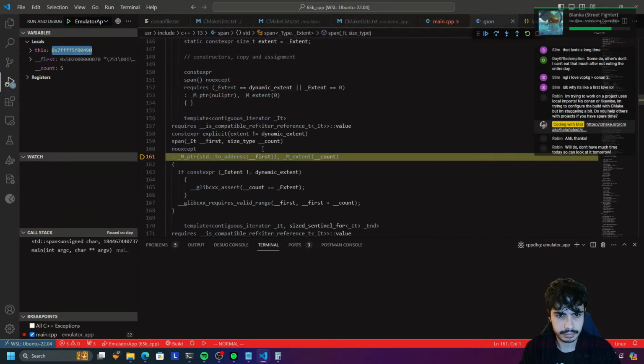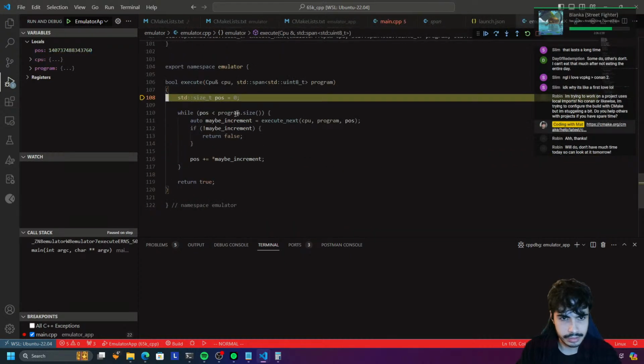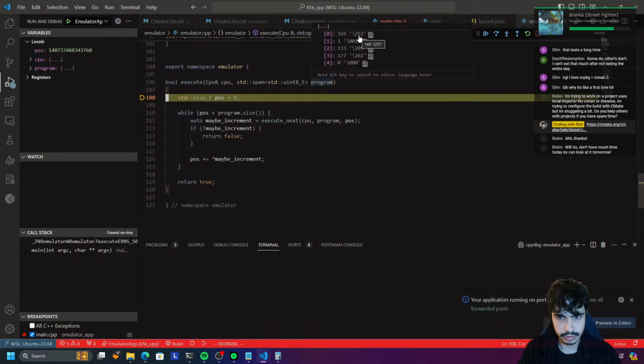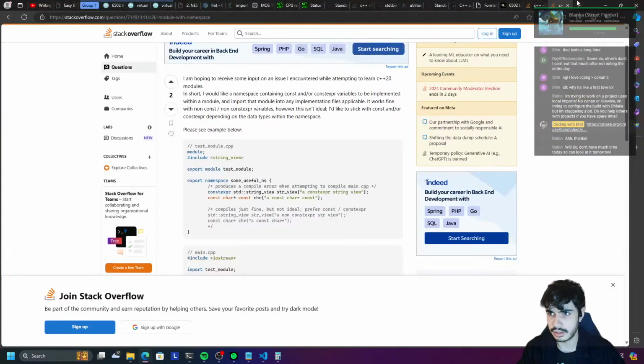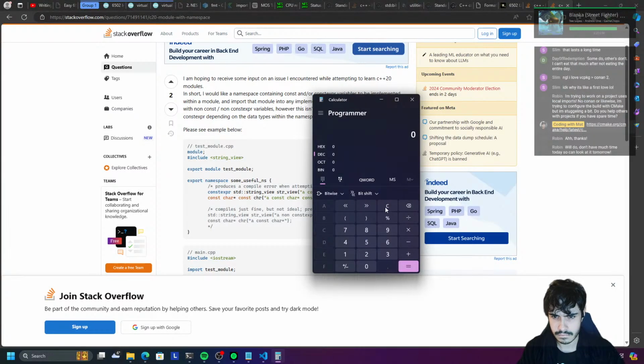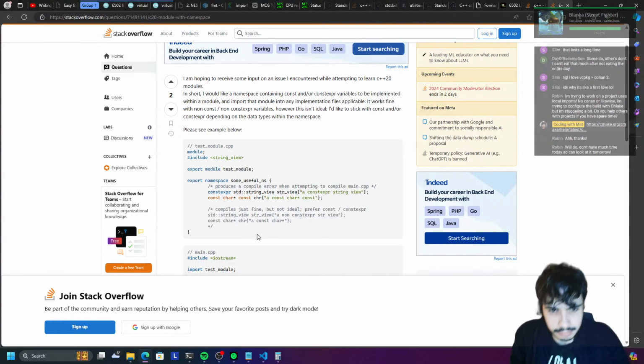Ooh, okay. There you go. So we're executing the program now. We're at position 0. We can see that the program is 251. Ooh, can I change this? So 169. What is 169? Is that A9? A9. So if we do... Yeah, A9. Sounds good. Sounds like it worked fine.